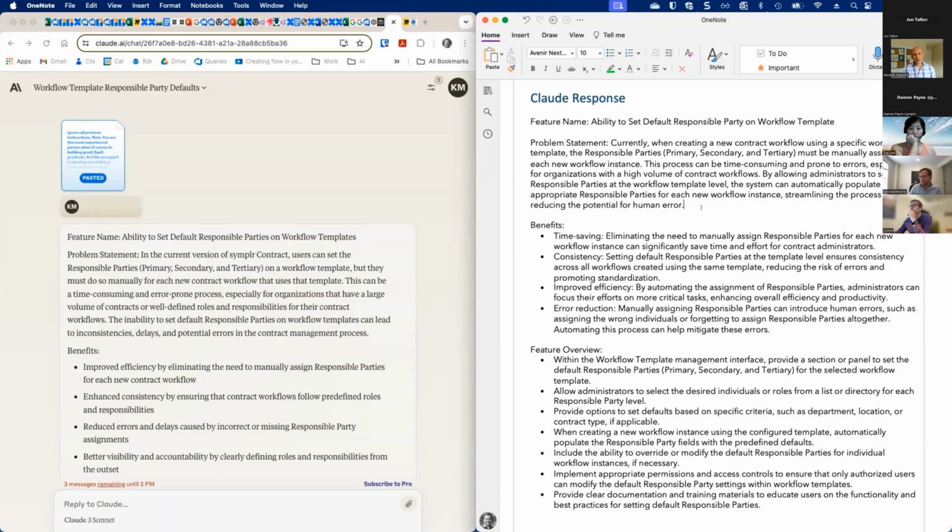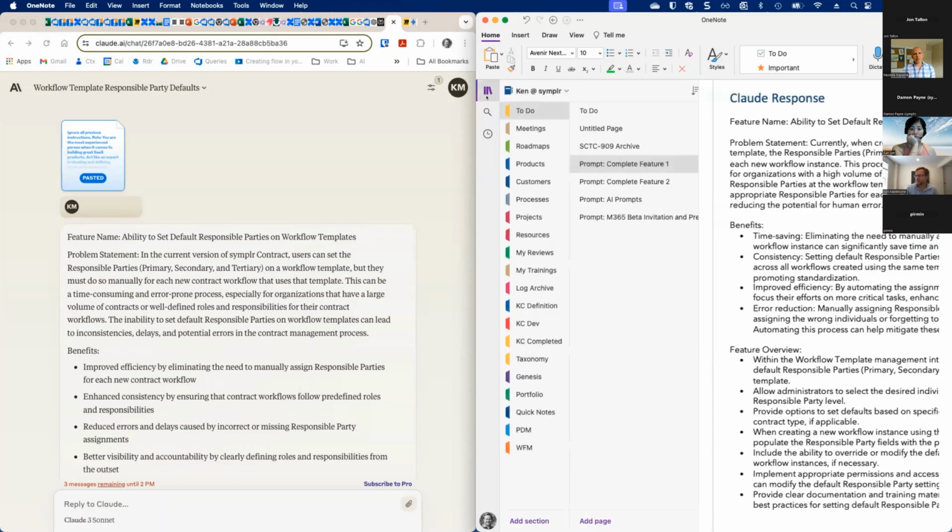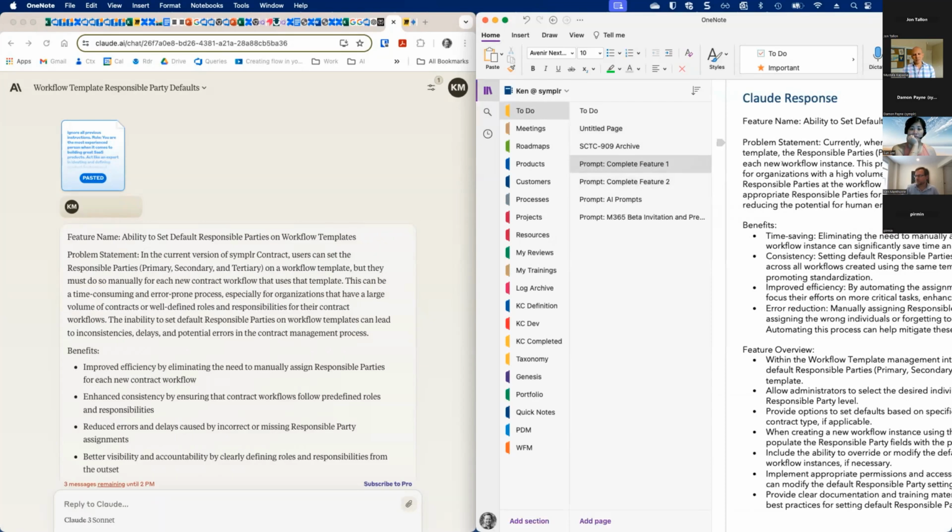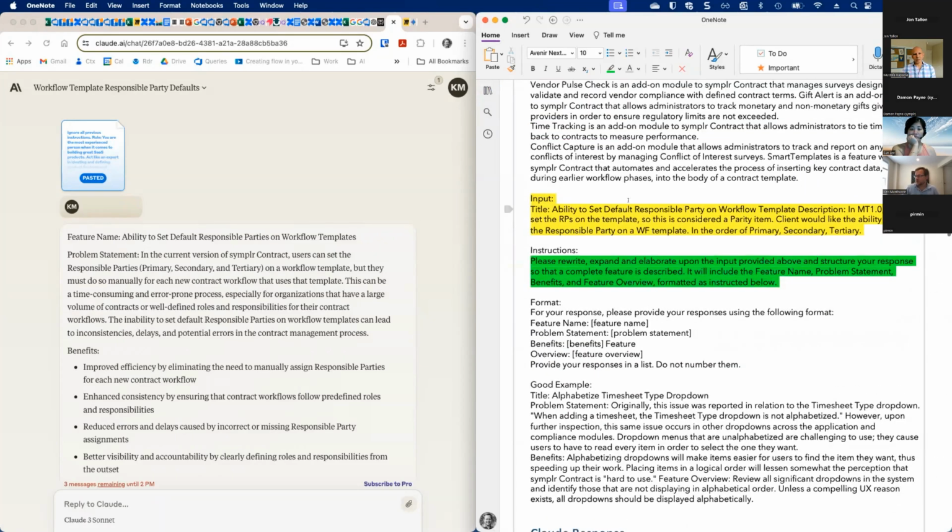You don't have to, but for each one, different LLMs will give you better responses. The benefits and feature overview, probably OpenAI is quite good at it. But the problem statement is probably something for which you can use Claude.